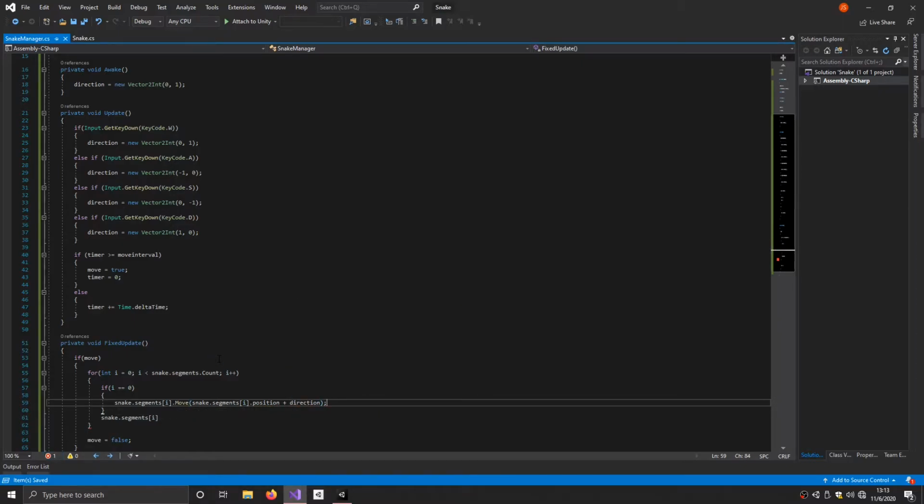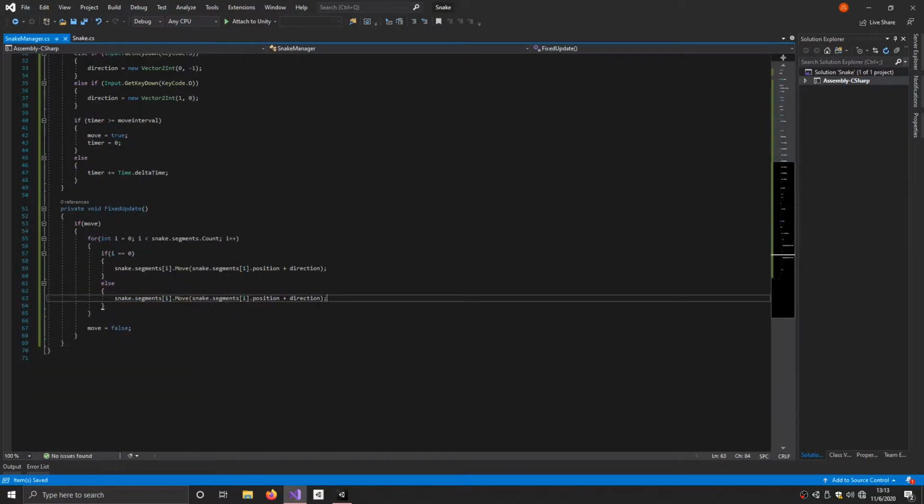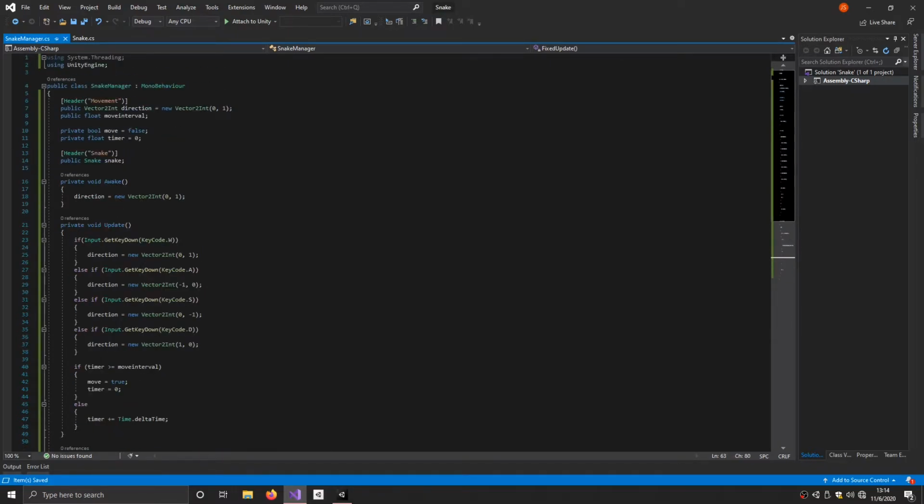And that's good. So we can copy paste this as well, and then do an else, paste. But instead of adding the direction, we're just going to do the last position, and we do a -1, and that should do everything for us.